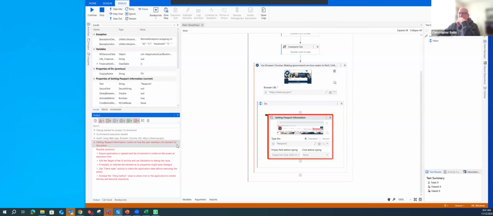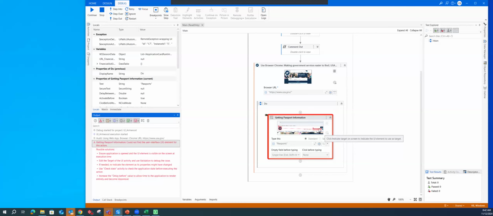So I could not find the user interface action for this item. So it's not finding something. Okay, so we're not going to go into that for the sake of time. I'll figure this out and give you an update next week before we start. But when you get an error, especially in debug, it's going to give you some possible solutions to the error. It's going to give you some things to try. Somehow it's not recognizing something here that we clicked on. Most likely because of these red.